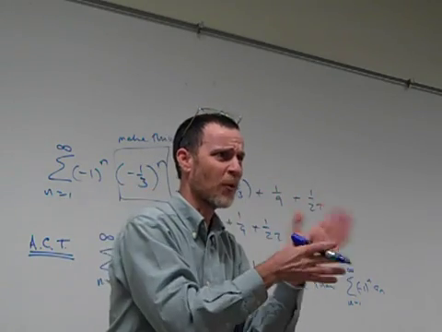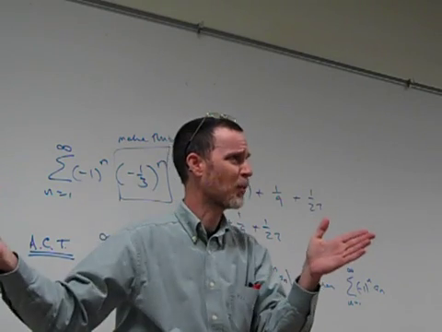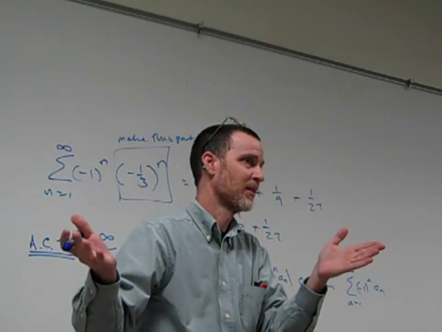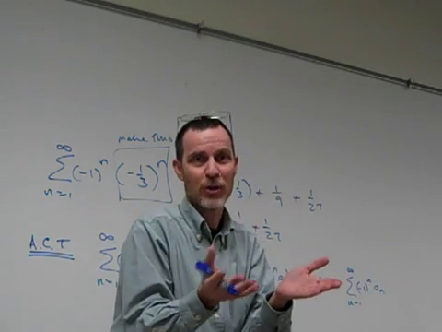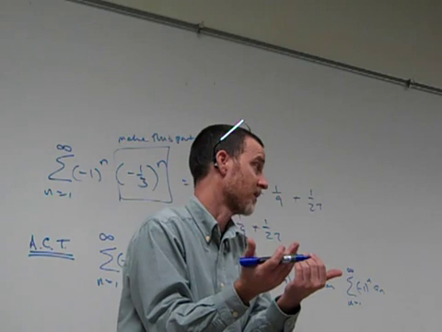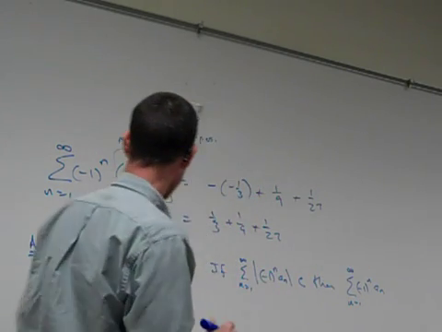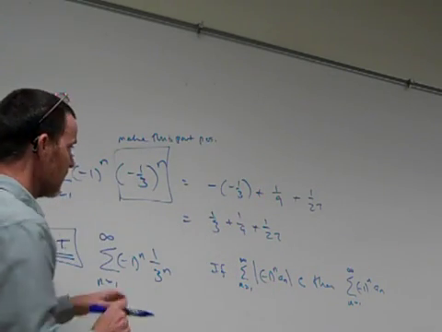What did you do? You shrunk it, right? You took half of it away. Maybe not half of it. But if you make every other one negative, it makes sense that it would still converge because you're taking some stuff away. Okay, so that's what the absolute convergence test says. It's very easy to use.